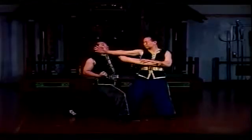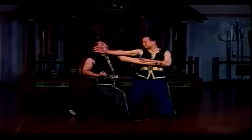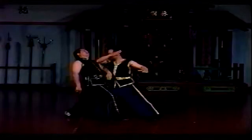Here, Sifu demonstrates a slap-backhand combination. And again, the same movement. This application is an offensive variation of the previous one. Here we show it again.